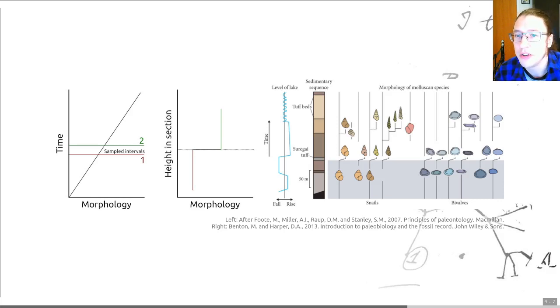Eldridge and Gould foresaw this as a criticism and they pointed out that to test punctuated equilibrium you would need both abundant specimens - lots of fossils - and fossils with living representatives that allow species to be identified clearly. You would need information on geographic variation because space could have an impact on this, so that rapid speciation events, those punctuations, could be distinguished from migrations in or out of an area. We would also need long continuous sequences of rocks without gaps with abundant fossils throughout and good dating to allow us to see this.